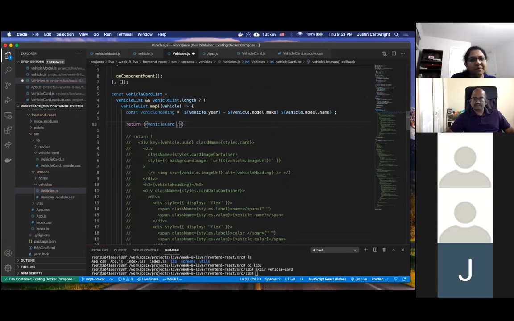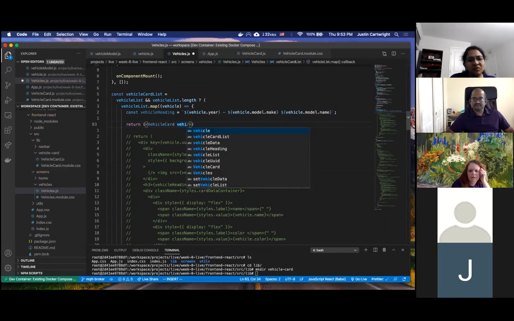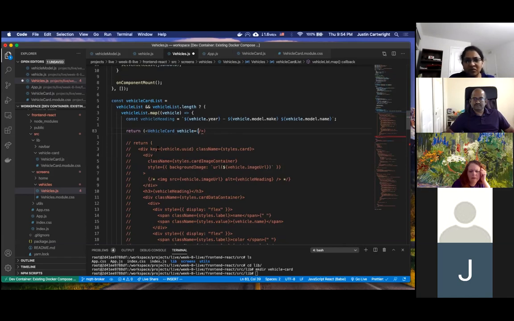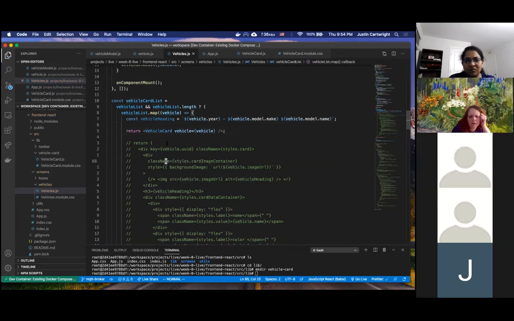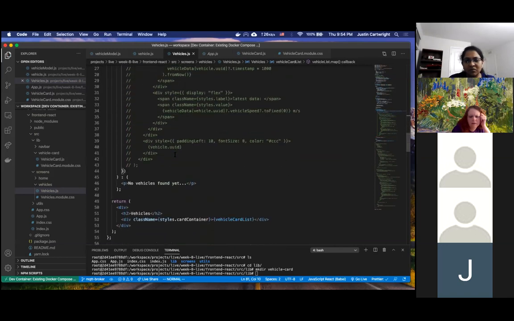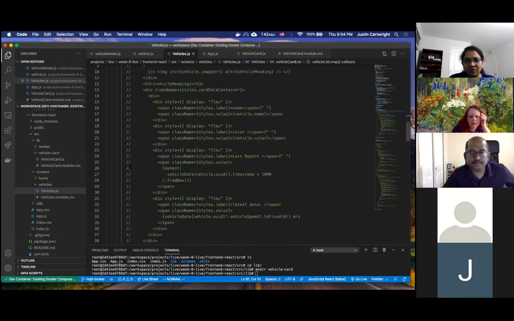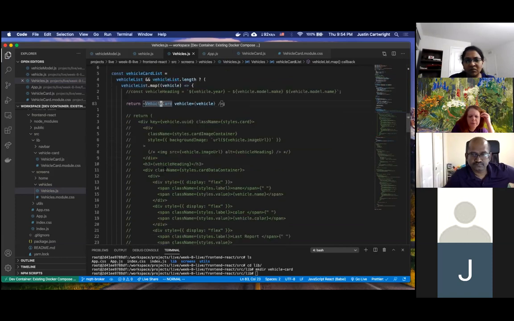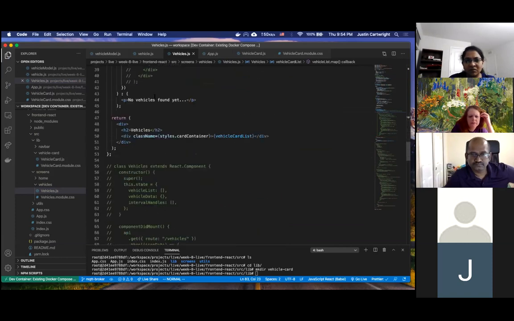All right. And then this right here is how you pass the props down. So it's just attributes on the component that you're passing back. So we just need to pass on a vehicle. And we don't even need the vehicle heading anymore. So it's either going to get this vehicle card list, right? Or it's going to get, if it has no vehicles, a P tag with no vehicles found yet.